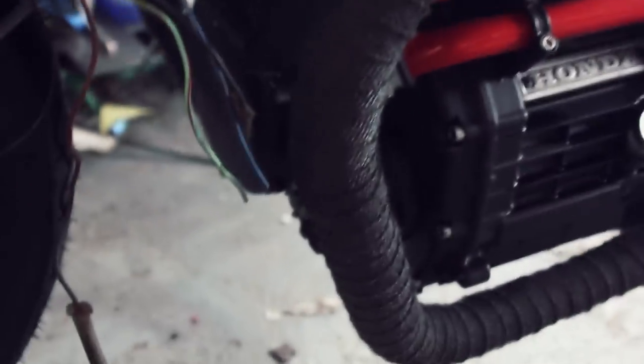Also, we had a leaky radiator. I think there's a quick clip here. Actually, this is my next problem. See that little drip there? It's coming from the radiator. Turns into a big drip. But not to worry, I know exactly what's going on here.